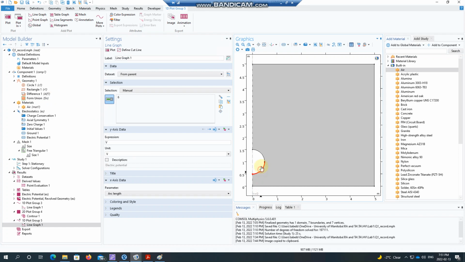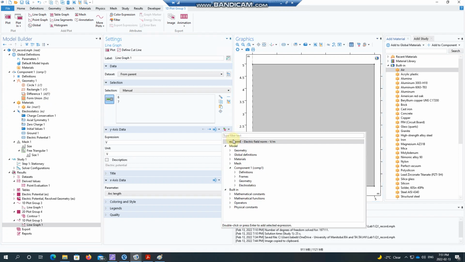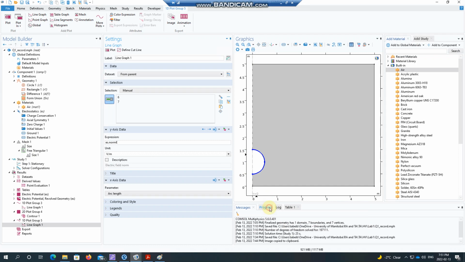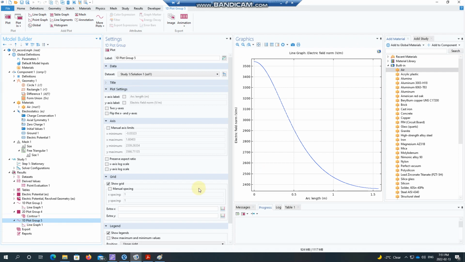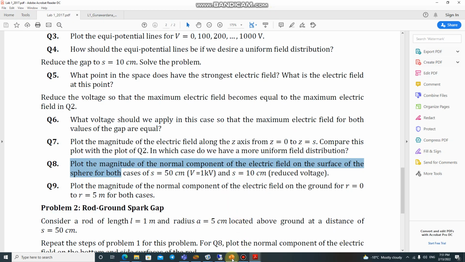We select the sphere, we choose electrostatic, electric, and there you go. We copy this to PowerPoint.